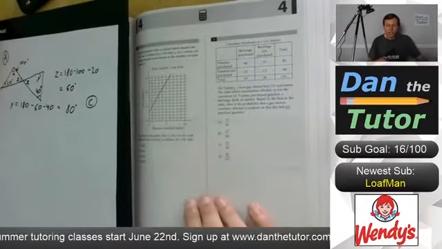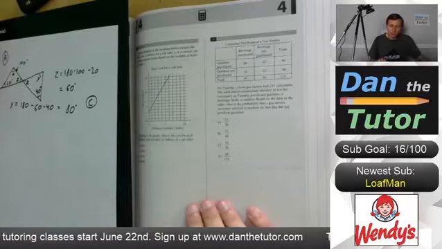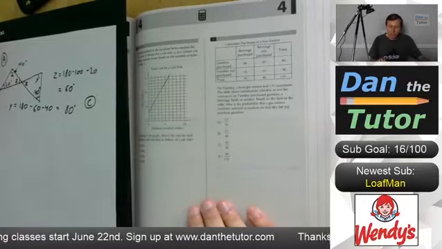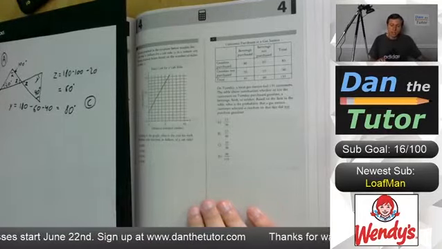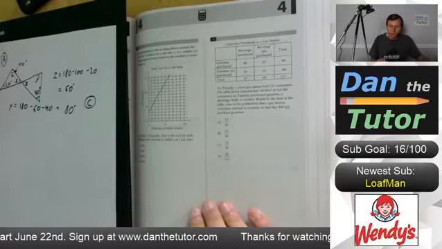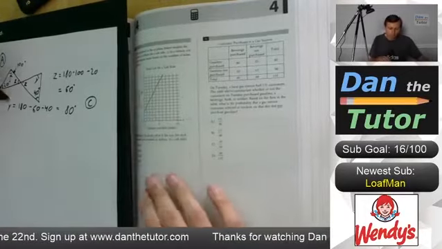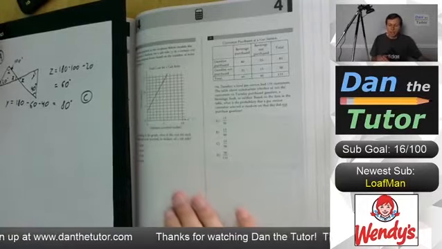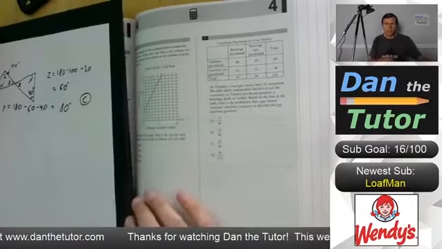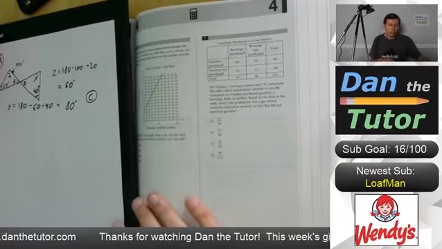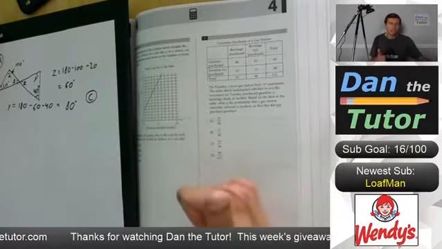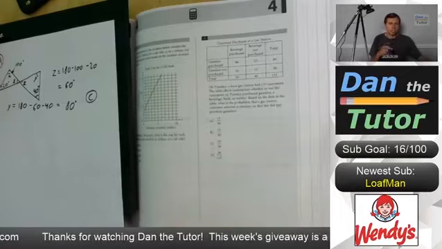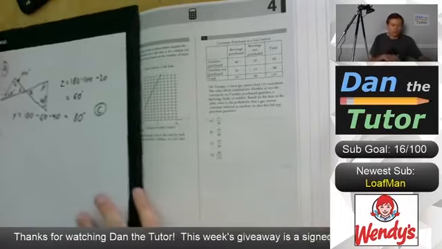The line graphed in the XY plane below models the total cost in dollars for a cab ride Y in a certain city during non-peak hours based on the number of miles traveled X, and we see a linear line here in the graph. According to the graph, what is the cost for each additional mile traveled in dollars of a cab ride? Whenever you see a graph like this, you should immediately be thinking two things. One, what's the y-intercept? And two, what's the slope? Because each of those means something separate in the context of the problem.